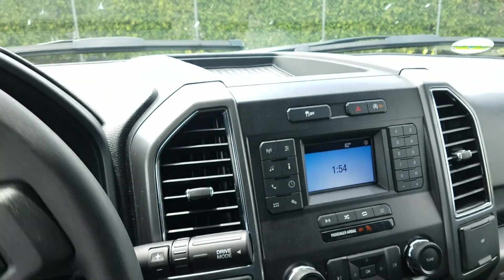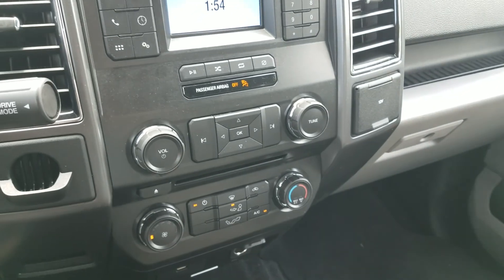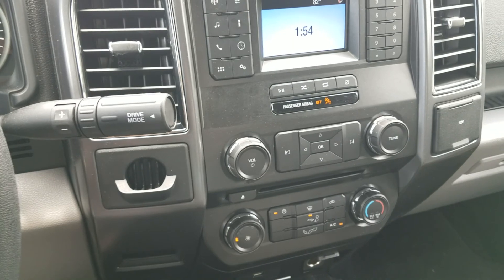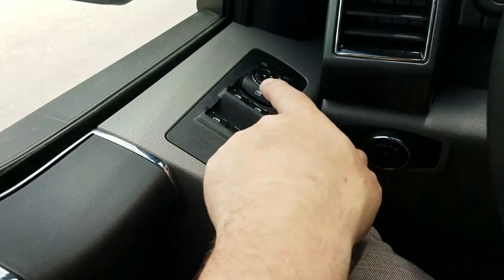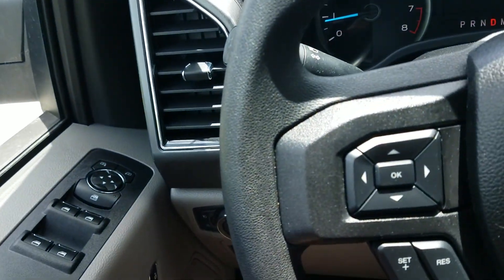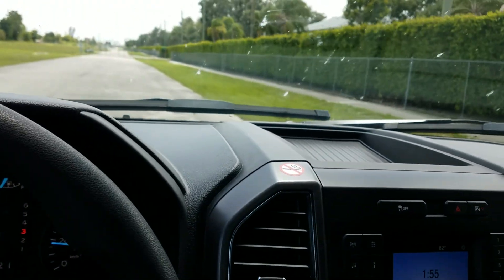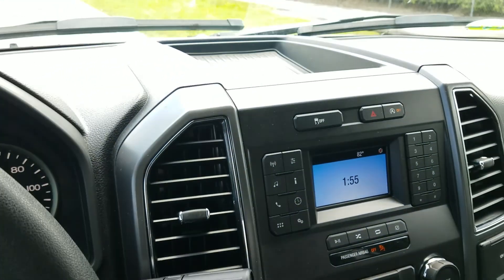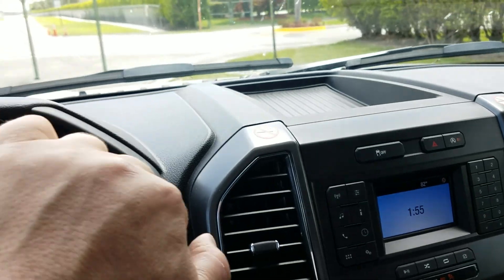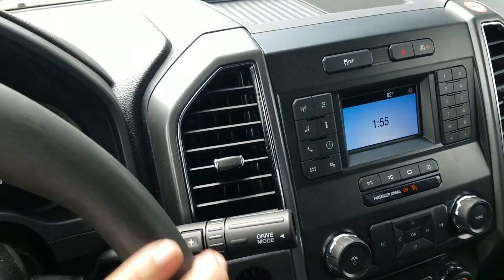If anybody wants to criticize me, go for it - like I said, this isn't going to be some kind of professional edited review. This is just something I'm trying: getting in the car and reviewing it no matter how new or old it is. You can ask me questions in the comments and I'll try to answer them from what I remember. Plenty of room in this truck - it's pretty cool. I wish I was taking it home, but I don't know that I'd spend close to 40 grand on this truck, especially at this trim level.